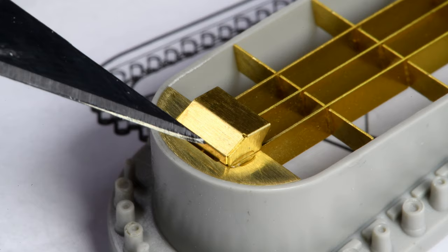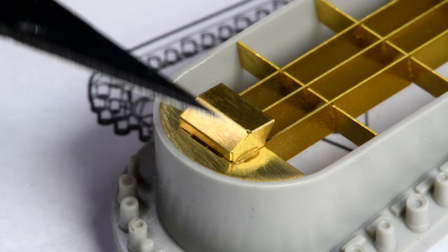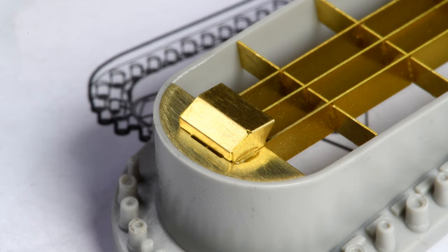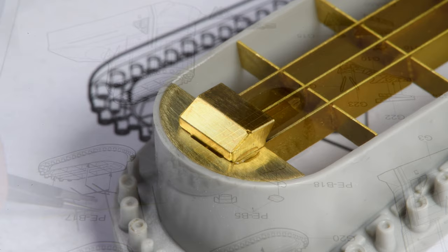I was just thinking here, should I maybe prime this? Maybe I should use the primer on this particular piece right here. It won't hurt the plastic, and it might work well on the photo etch. Maybe I'll try the white primer, because when I do the gray... Well, on the other hand, maybe the gray's good enough. It doesn't matter. Primer's primer, right? Wrong.